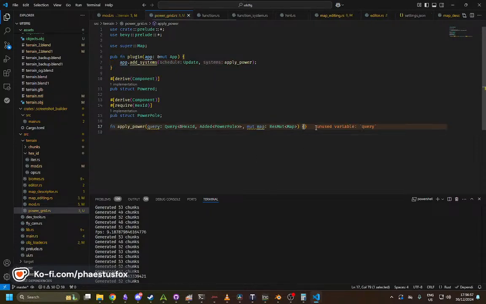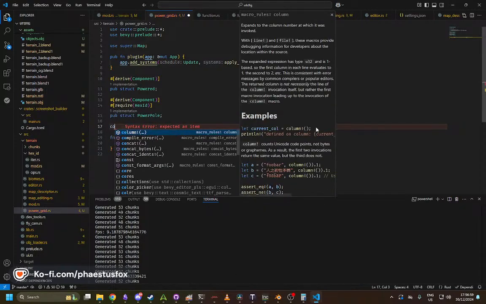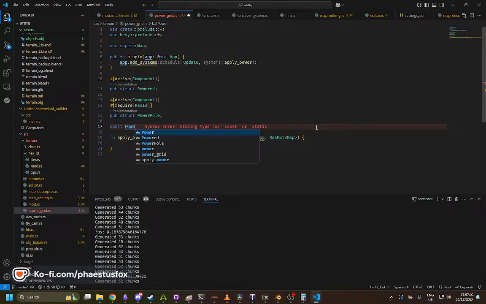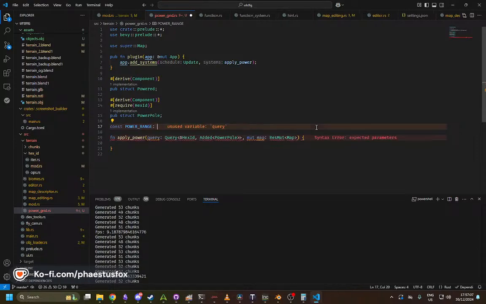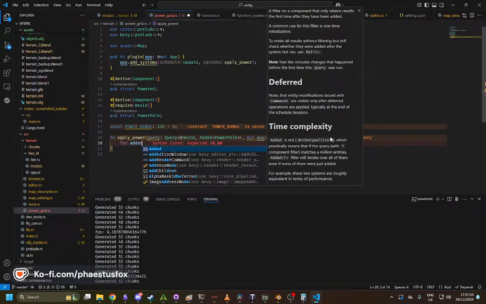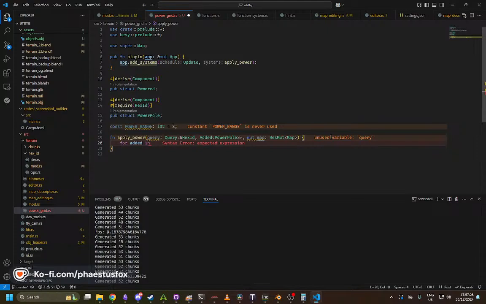Okay, so let's make a const power range, which is an i32, and it's equal to 3. Technically, the power pole should probably hold that information, but anyway. So for added in query, so we can get the hex ID.